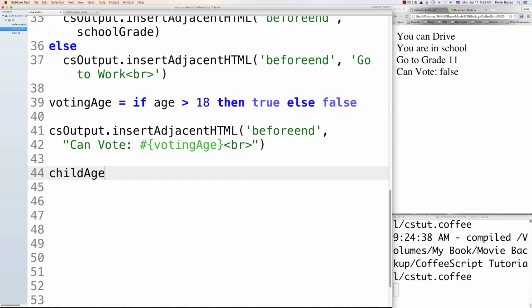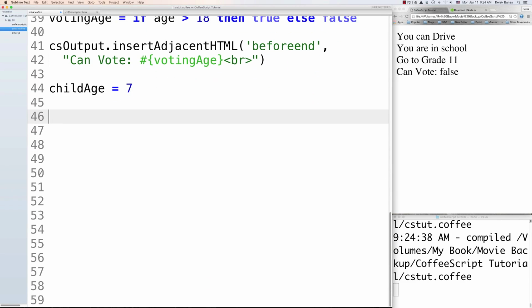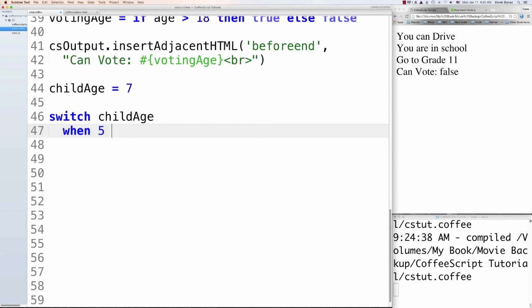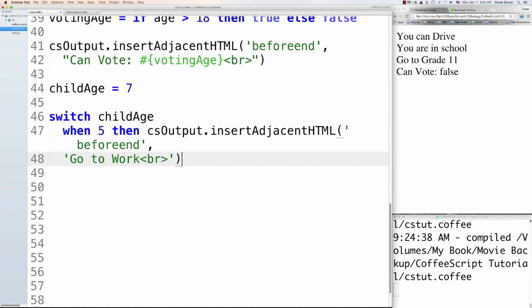So let's create a new variable here called child age is equal to 7. This is going to perform certain conditions on a limited number of possible values. So we'll say if the child's age is equal to 5, that's what the when 5 does, then we want to output some information on our screen. And in this situation, that information is going to be "go to kindergarten."